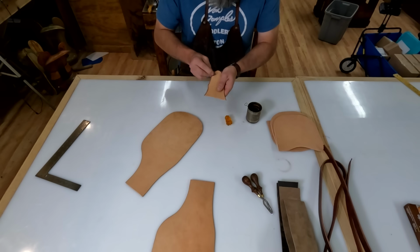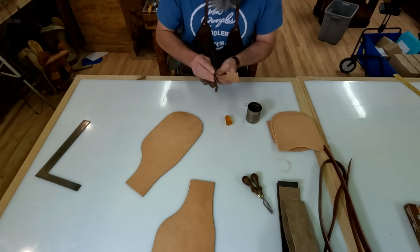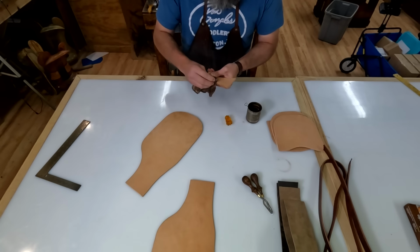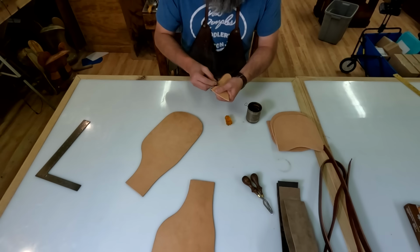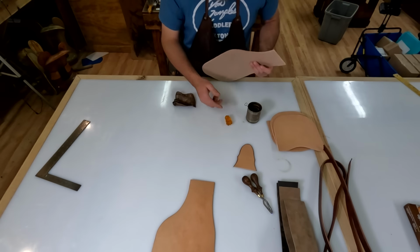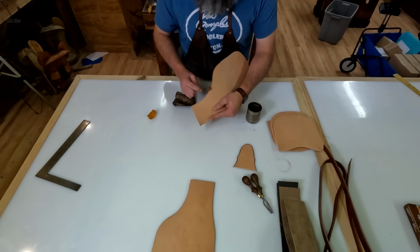And here it's not really the speed of your movement, it's really the pressure. What you're putting the pressure on there, you're trying to burnish that edge, which is causing heat and friction, which is going to seal those fibers. So using that, not so much speed, is what's gonna get that done. And so now that piece has been slicked. And so now we'll go through all these other pieces and do everywhere that we edged. So wherever we hit it with the edger, that's where we're gonna slick.